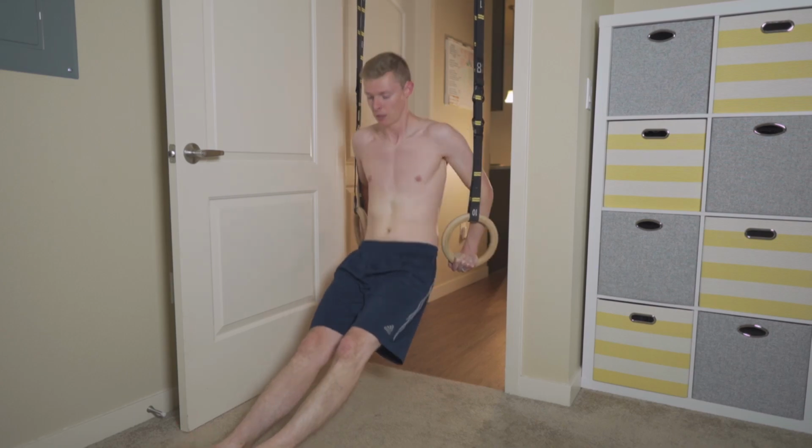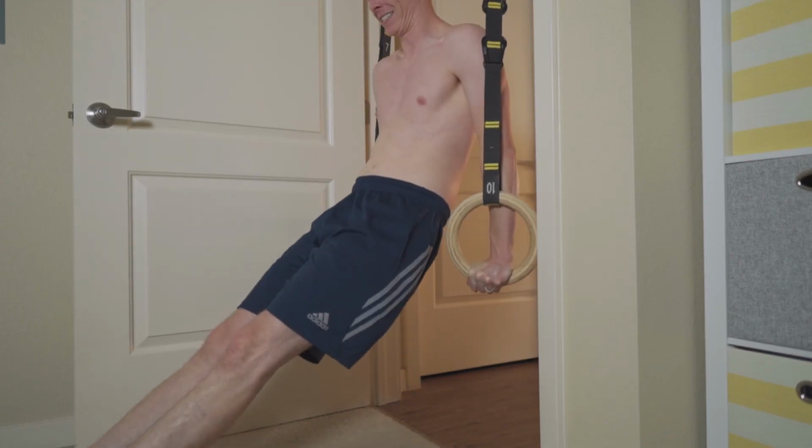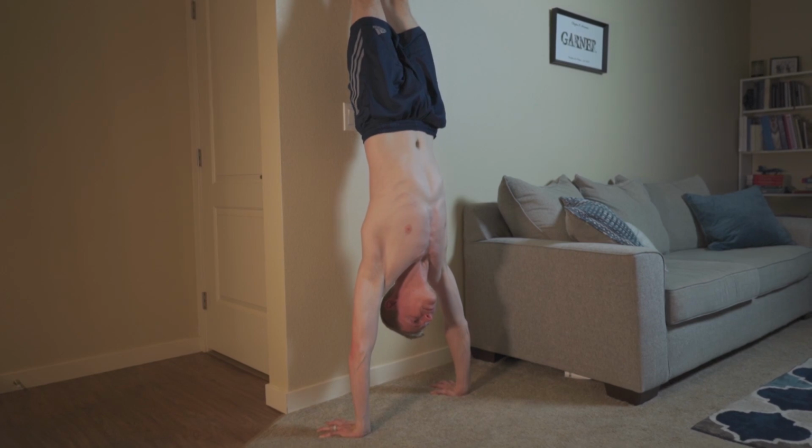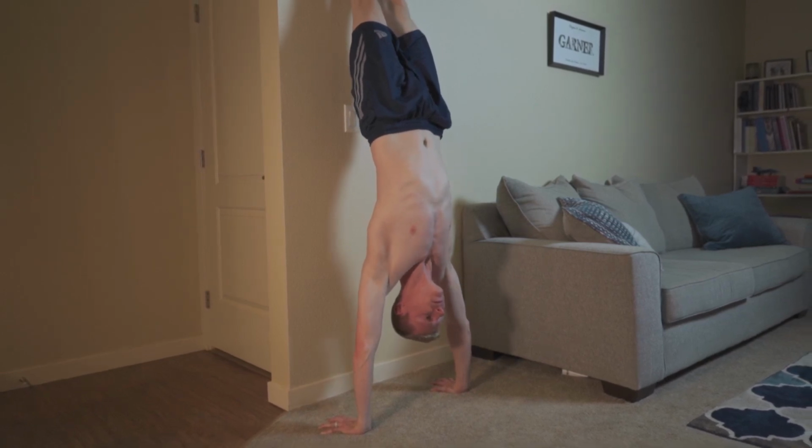So let's move on and talk about some cons of Body by Rings. And one, something that can hold you back is the price of Body by Rings. I picked it up for around $100. Sometimes it goes on sale so you can get it cheaper, but the price could hold some people back.